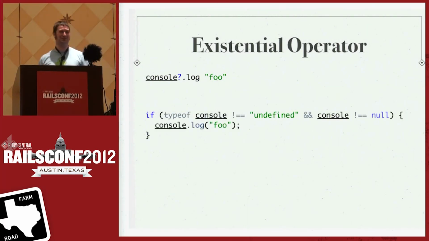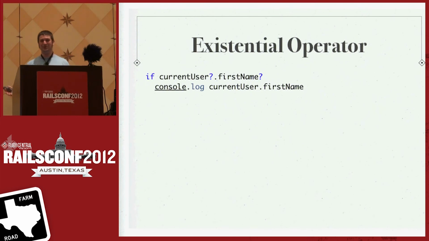Now, don't tell me that's not worth the price of admission right there. That's why I love this. It's fantastic. I've overridden my editor, so whenever I do a console.log, it always puts a question mark in there for me. And all it's doing is checking the console, making sure it exists, and then calling it. It's going to solve that problem. But it gets better than that. We can chain them together. We can do all sorts of craziness with this one question mark.